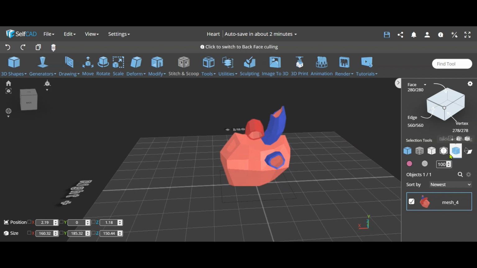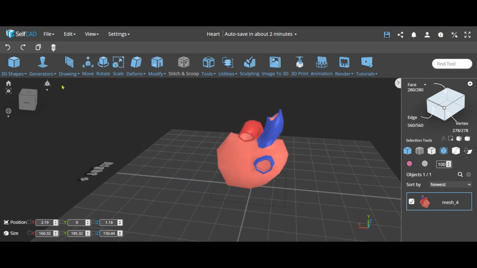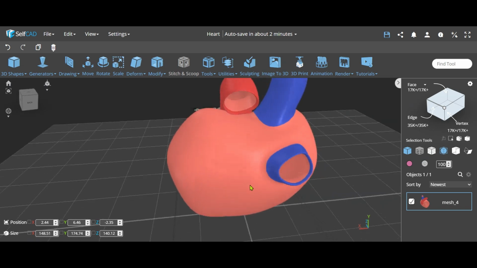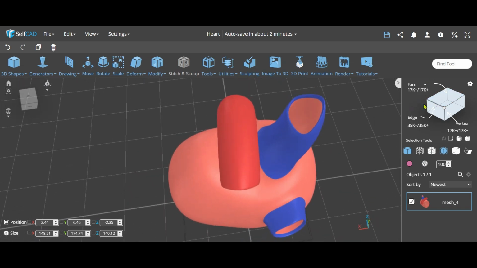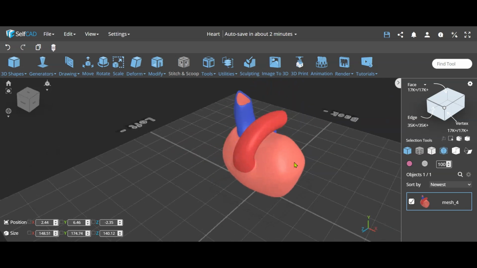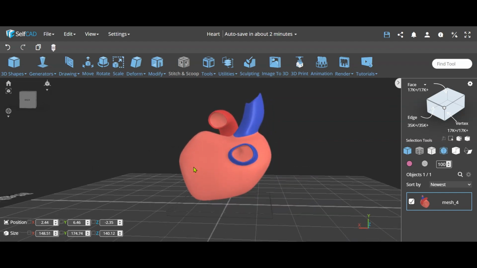There's another thing I want to show you, that you can actually turn on smooth, and it will look almost the same, but it's not exactly the same as rounding it. So if you do round object, that makes it smooth, and you can make it even smoother by turning on the smooth shader. But that's basically it. 17,000 faces, a joke for a complex object like this. And this is everything you need to know about organic surface modeling.